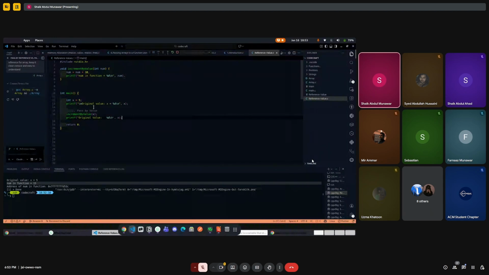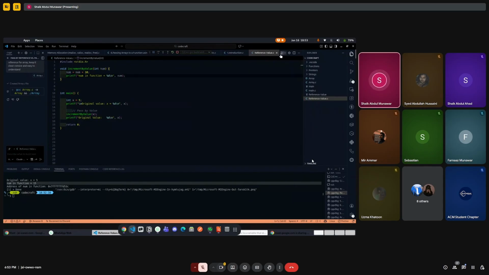For now, I just want you to understand that when you pass variable x, it creates a copy of that variable and sends it to the outer function, and there the copy is changed. That copy is added with 10, and that copy is printed here, and that copy is stored in another variable named num.